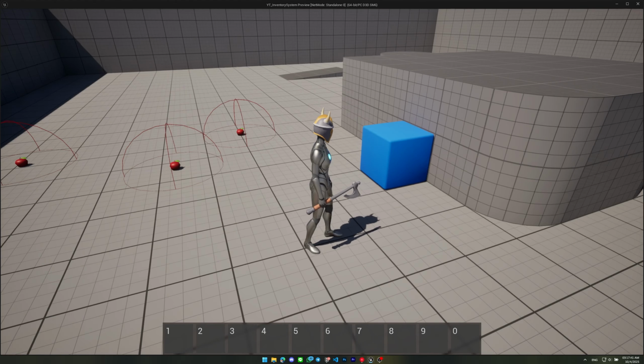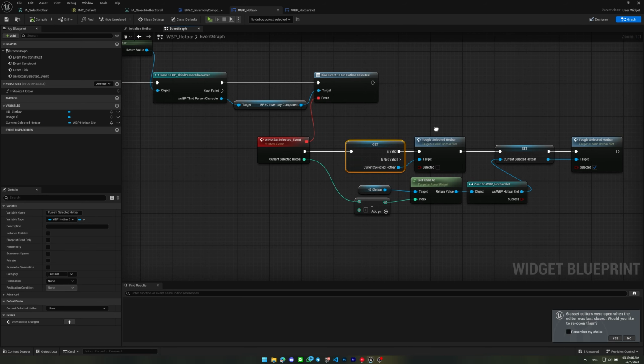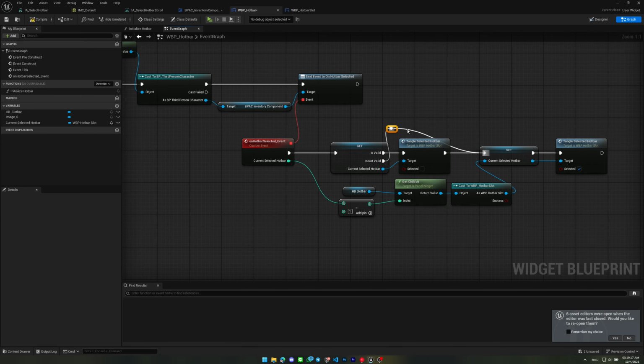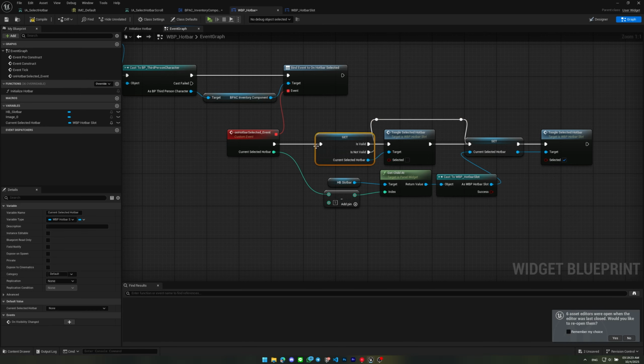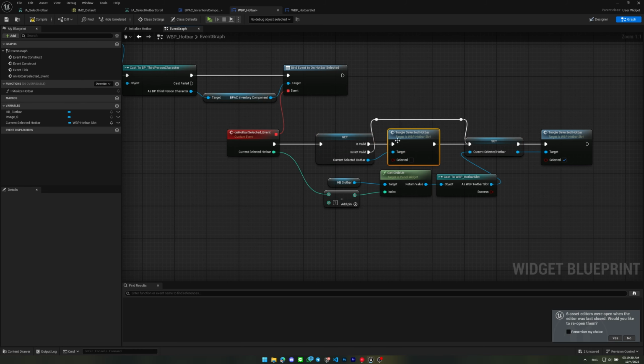And now when you press your keyboard, it doesn't show up there. Oh, sorry guys, I forgot to go back to the WBP hotbar here, and on this event here, you have to plug the is not valid into the current selected hotbar setting there. So I'm just going to make a reroute node so it will be more readable. Yeah, so make sure you guys do this, otherwise it will not work, because this variable will be null at first, and you have to set it to a new value before you can deselect it like this. Okay, now it should work.